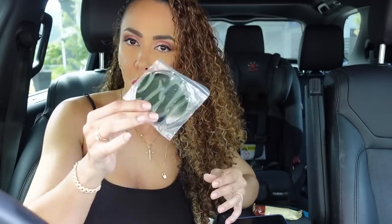Next up we have a little half packet of tissues, finished here. Oh, this was supposed to... I don't know how my phone thing is sticking on my dash without this. You're supposed to stick this on your dash so that the suction part of the phone holder is not on the dashboard, which is grainy. So I just keep this in here in case one day my phone thing stops sticking.